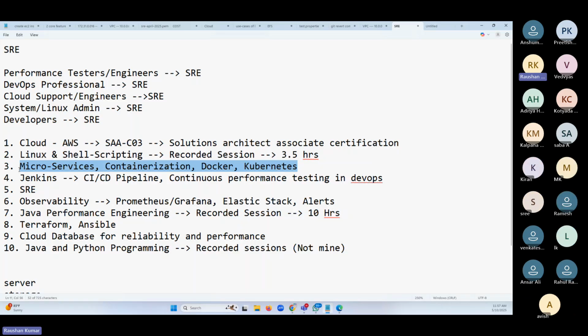So to answer your question, the customer experience is the best, and whatever it requires, it could be performance issues, it could be availability issues. We need to make sure that the customer does not have any issues in production, and that's what differentiates SRE as compared to performance engineers.